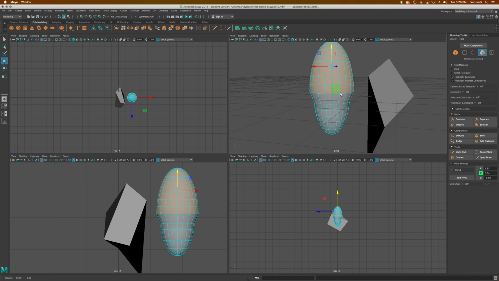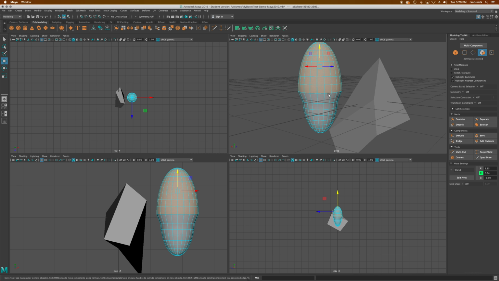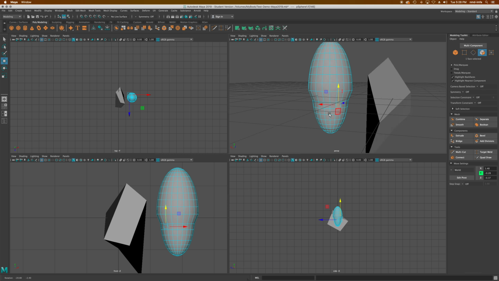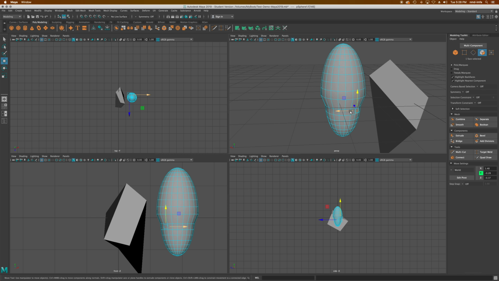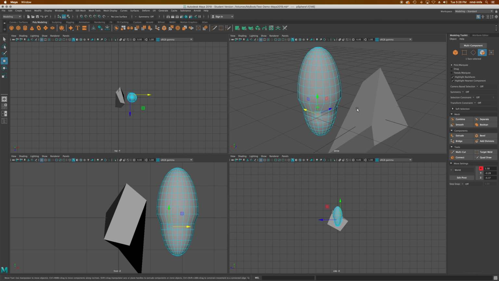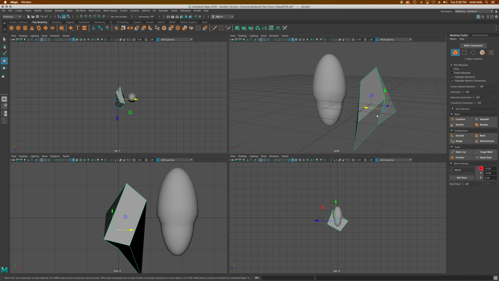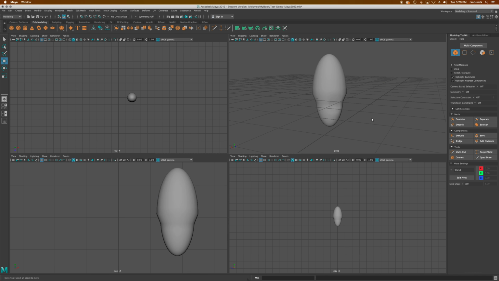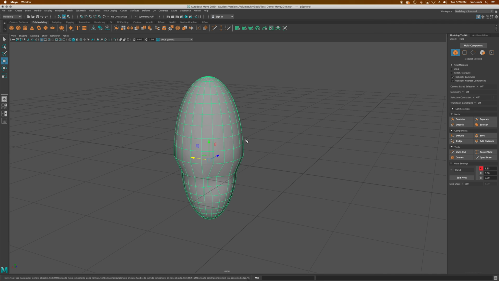And you can move all these objects in all of their various dimensions and have a lot of fun with it and create some really complex forms. So that is just face mode, right? I'm going to go ahead and delete that object for right now. Now we'll just work with this round object. I'm also going to switch here so we can just focus on the one viewport. So now I'm going to right click on it and I'm going to choose edge next.